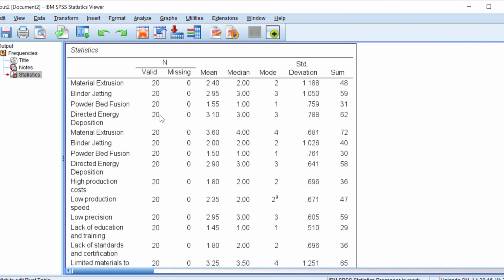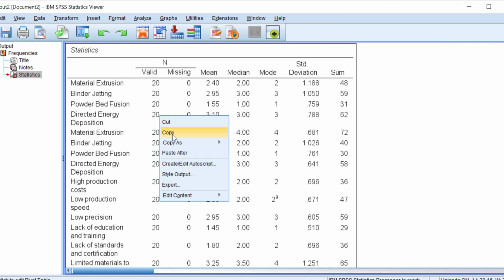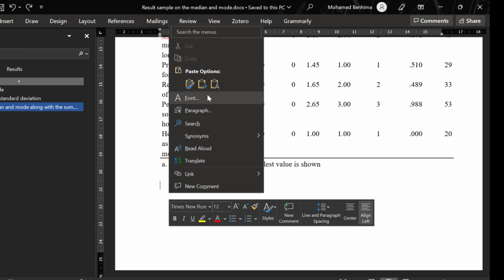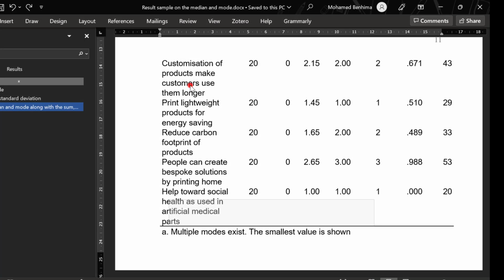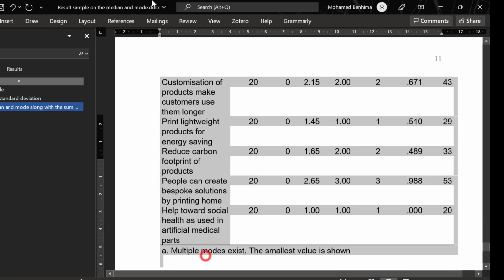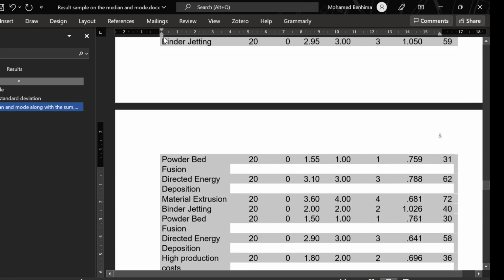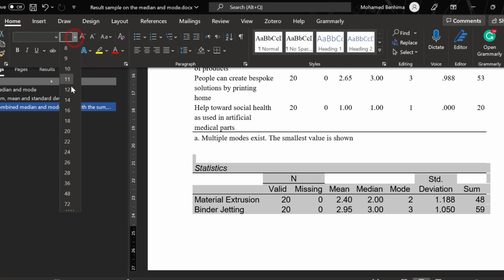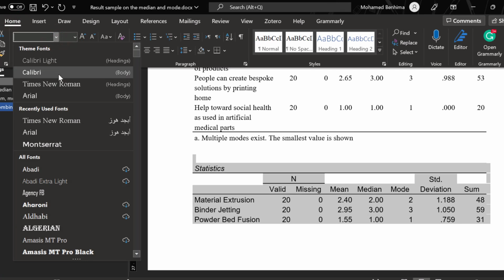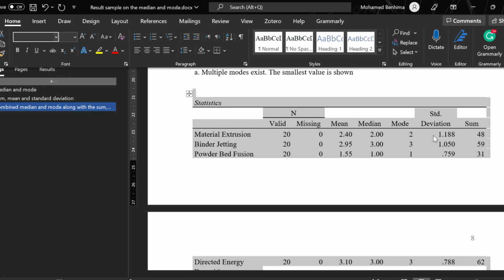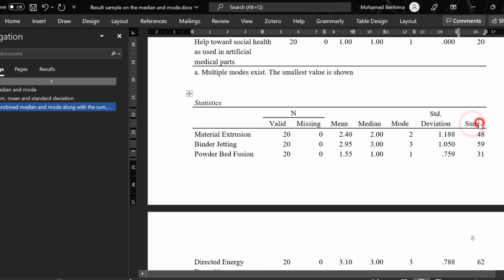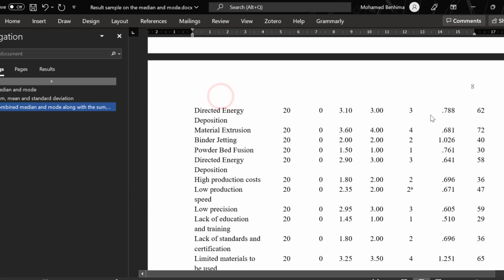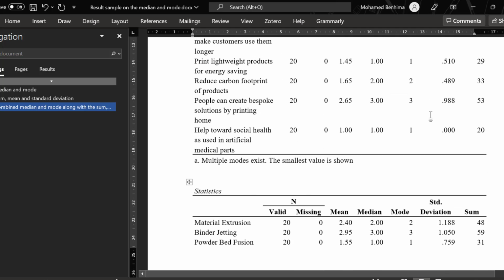And let's click on it and right click, and I just go to copy and then go back to Microsoft Office Word and right click and then paste. So I can just keep source formatting. I need to change, for example, the font and the size just on Microsoft Office Word. That's really straightforward. I'll make it Times New Roman 12 according to the APA style, and I can just, let's say, make these things in bold. So I need just to keep formatting it the way I would like to have it in the final version.